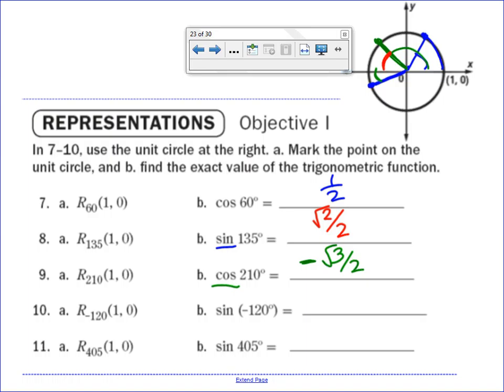Sine of negative 120, here we go. Spinning the opposite direction this time. Negative 120, we're spinning negative 90. Negative 120 would be right here. To get a reference angle, I must connect to the nearest x-axis. The nearest x-axis is still 180 degrees, right? But now, because we went in a negative direction, it would be negative 180 degrees. What's the difference between negative 180 degrees and negative 120 degrees? 60 degrees. My reference angle in black is 60 degrees. The sine of negative 120 degrees has the same magnitude as the sine of 60 degrees. I know that is root 3 over 2.